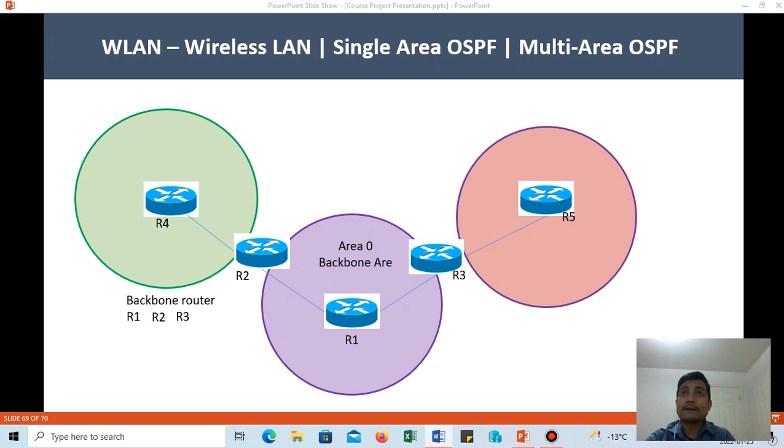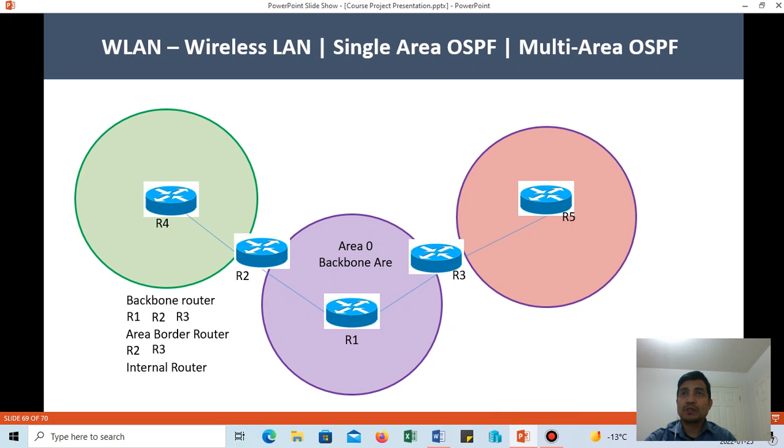Area border routers, or ABRs, are located near the border between one or more OSPF areas. So the area border routers are router 2 and router 3.